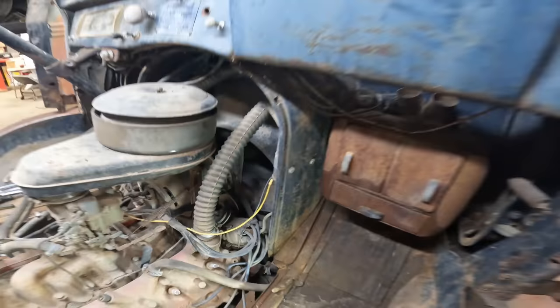Motor turns. Got it swept out. Joe's doing his thing. He's going to pull the spark plugs out. Very important, you clean around the seats of the plugs so you don't let dirt fall into the cylinders. So you got those all cleaned up. He's pulling the plugs. Going to do a compression test first. You might squirt some oil in there too. It's been sitting for a while.